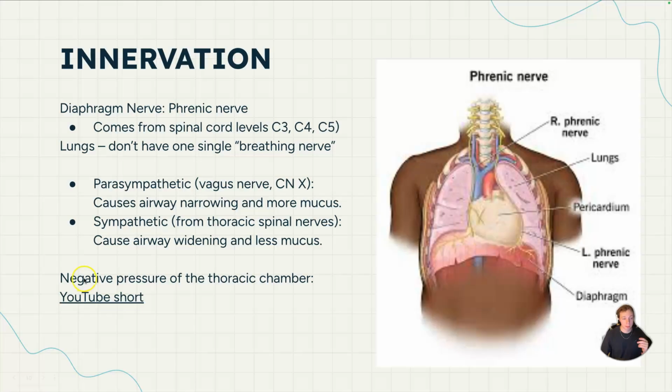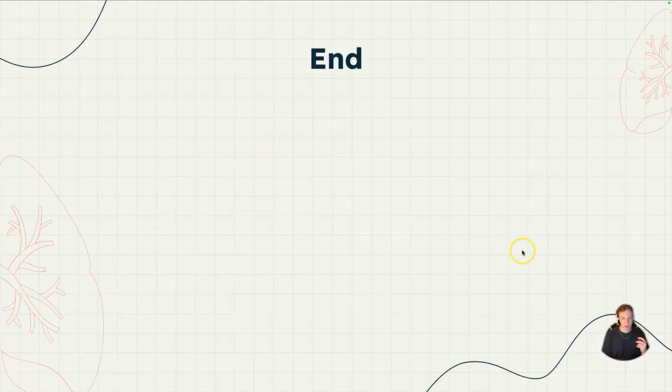But the really big innervation is this thing called the phrenic nerve. And we've talked a little bit about the phrenic artery or phrenic vein by now. But the phrenic nerve is pretty much just going to pulse right on that autonomically, which means that we can't stop it from firing.